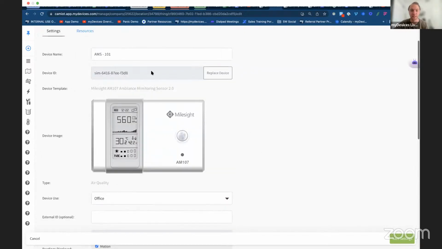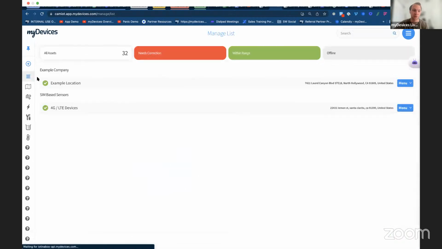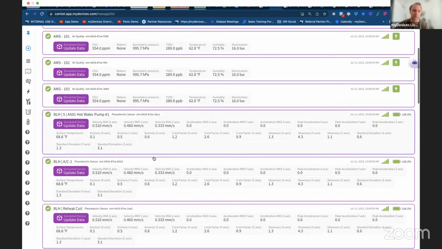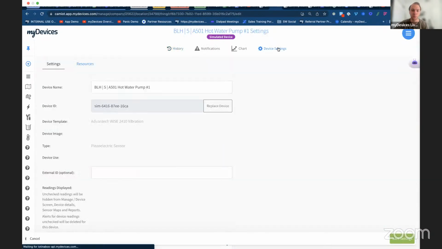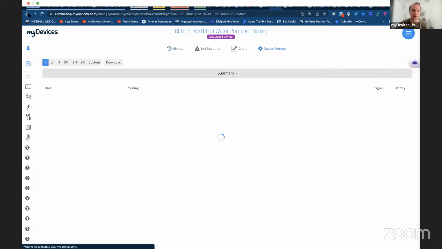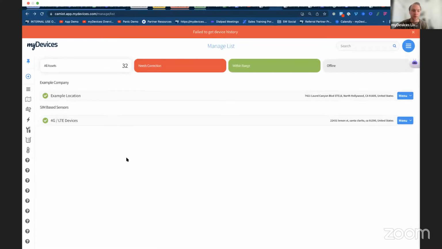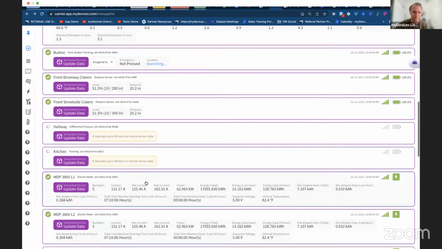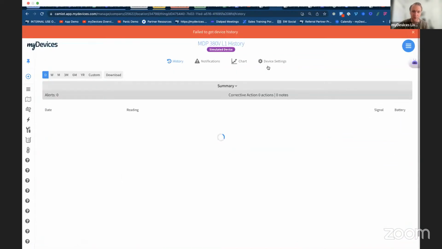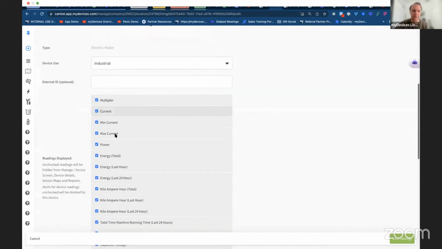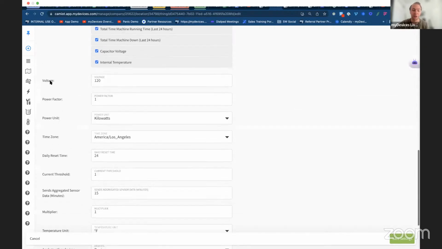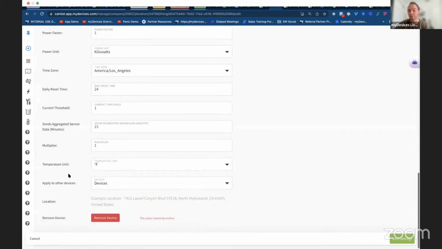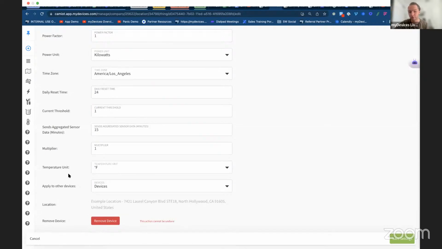And you'll see that this device settings section is consistent, whether it's that MileSite device or this Advantech device, or it could be a device from Vutility, like this hot drop device down here. It's the same settings window. Each of the devices have different input settings, and that's unique to the template for that device.